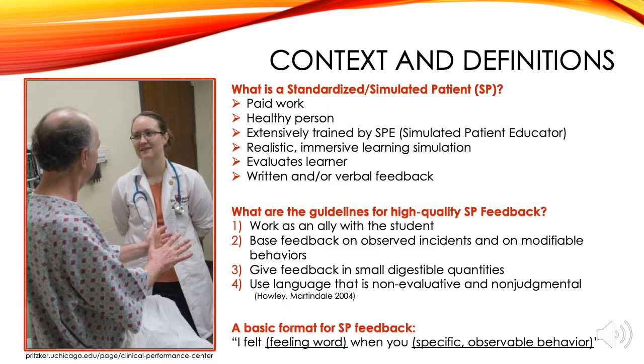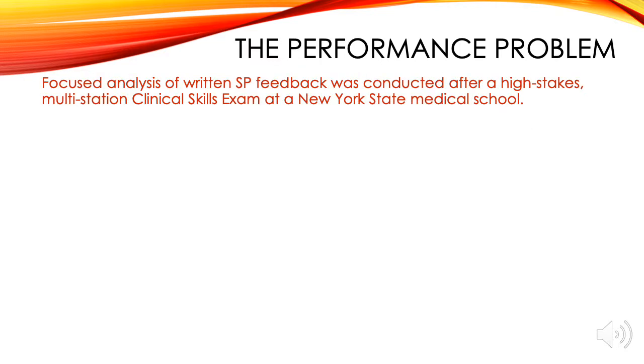Feedback can take many forms, but the basic formula is this: I felt, feeling word, when you, observable behavior. For example, I felt understood when you looked me in the eye, nodded your head, and said, I think I understand what you're telling me. Or, I felt belittled when you rolled your eyes and said, aren't you a little old to still be smoking cigarettes?